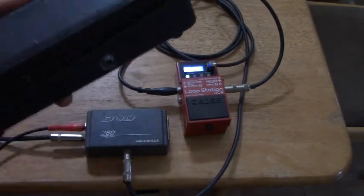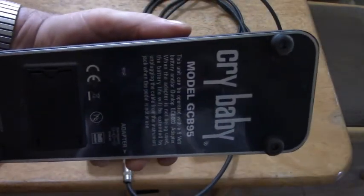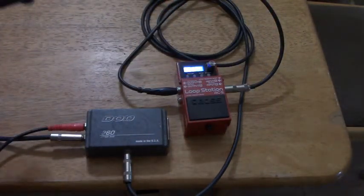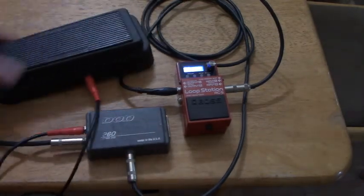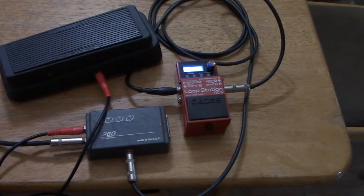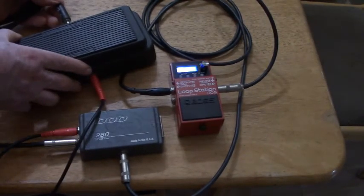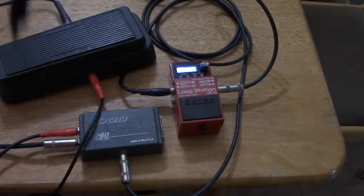Okay, this is just your typical Crybaby. It's about the only thing I use for effects. And it's just a wah-wah pedal, basic. Don't have to explain that to you. So we're going to plug into the wah-wah pedal, into the input. It says instrument. Now, on the other side of the wah-wah, we're going to use a regular guitar cable, and we're going to plug that into the other side of the wah-wah, and that's going to go to my Marshall amp.